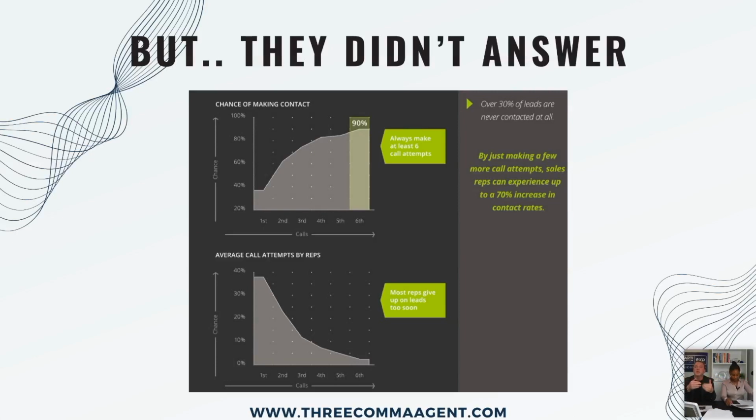But stay persistent, because think about it: if we start with 10 agents calling the same lead, after the first few, half of the agents are going to fall off. And up to 10, you're really going to be the only one calling. If you're outperforming every other agent in the area, you're solidifying what we talked about earlier, cementing yourself into their brain. You're remaining top of mind, being intense with your follow-up, and following all these cadences to set yourself up to convert more leads.